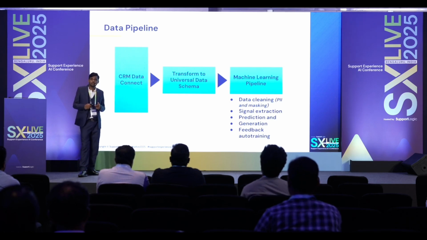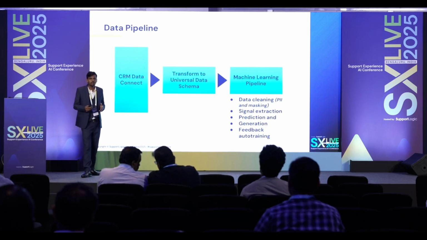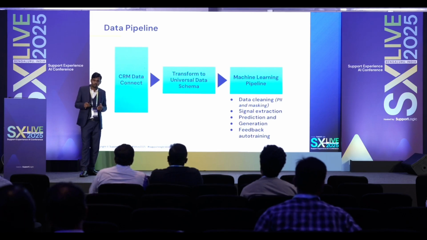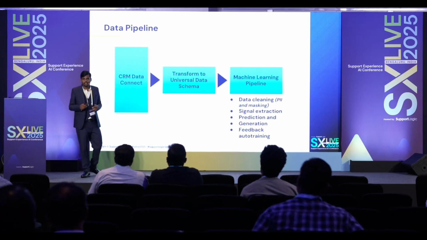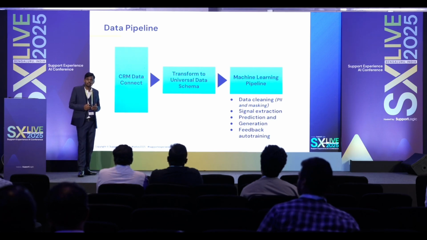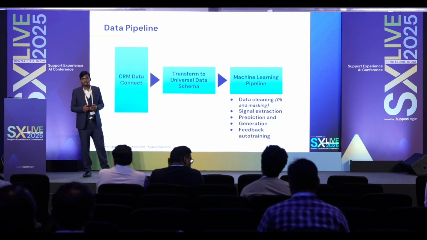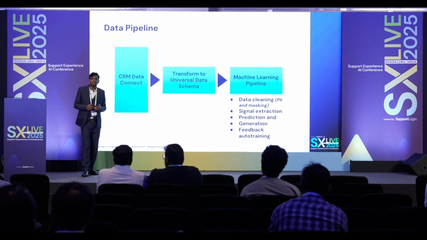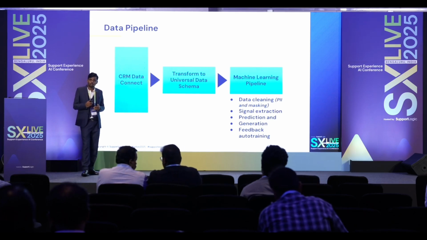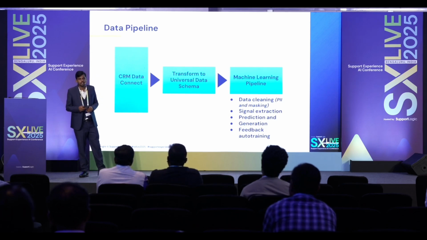When I say it automatically uptrains, the feedback coming from the customers, the acknowledgements and rejections, we are storing. We are performing auto QA based on SupportLogic definitions. I'll talk more about it in my signal extraction slide, but just to give a gist: after we get that feedback, we perform a definition check, basically a QA check, on those feedbacks and use them to generate more synthetic data and perform the auto feedback training to push our models to the next level, so that we can have better precision and accuracy for our signals.